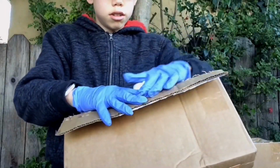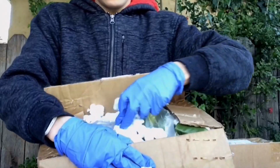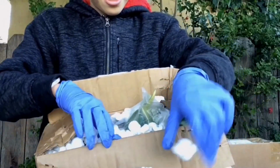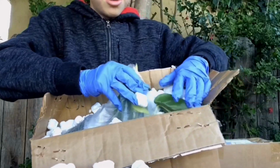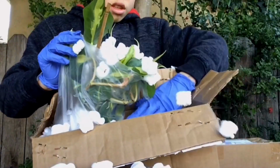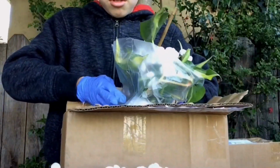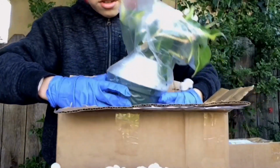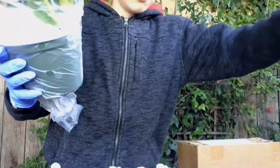Oh, well, look what we have here. We have a bunch of stuff. These are like, I don't even know what these are called. Let's see what we have here. Ooh, the philodendron Brazil. Look at that. Lucky us.